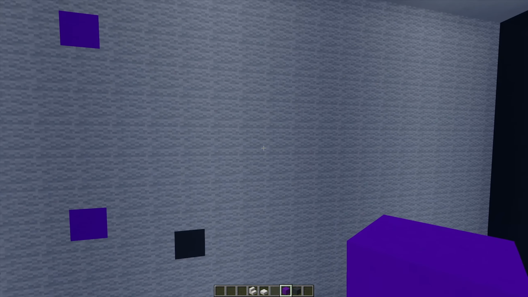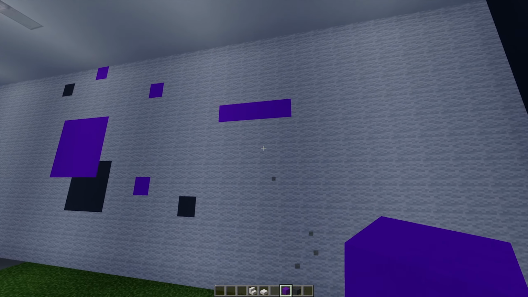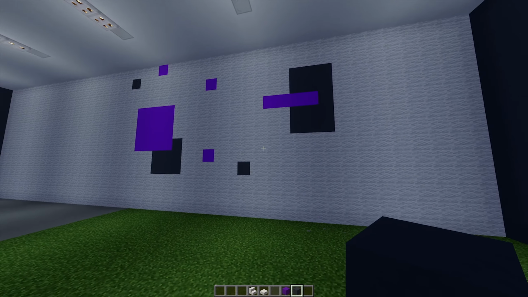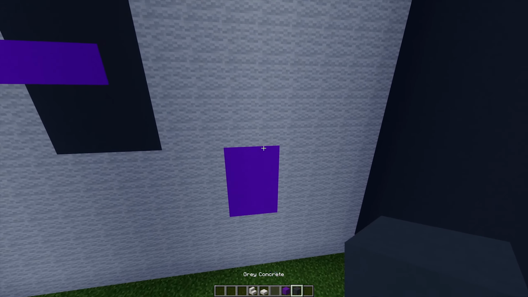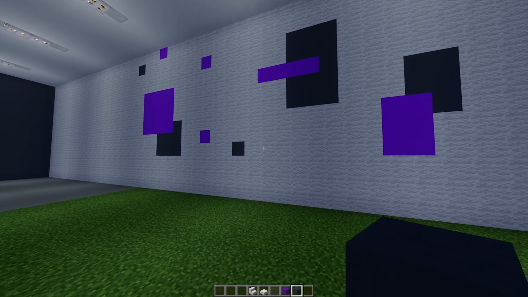So, for example, on this bit of the wall here, I might get some more purple concrete, and just do a line here. And then we could do a cool little grey concrete, bigger rectangle going across there. Something like that maybe, and then might do a little purple rectangle there, then have another rectangle overlapping that.